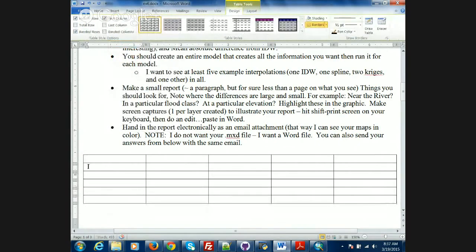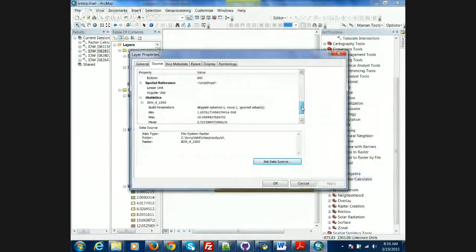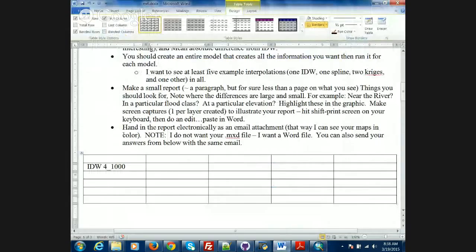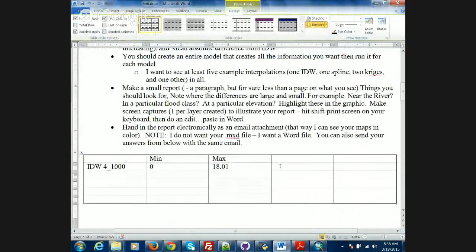So we've got our first one, our IDW for 1,000, and our min was 0, max was 18.01. I'm going to round that. Technically, it would be 18.01, even if I was going to round it to five decimal places.